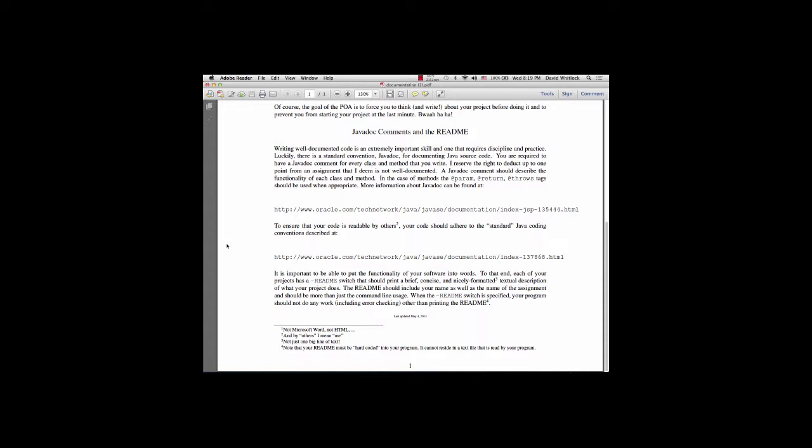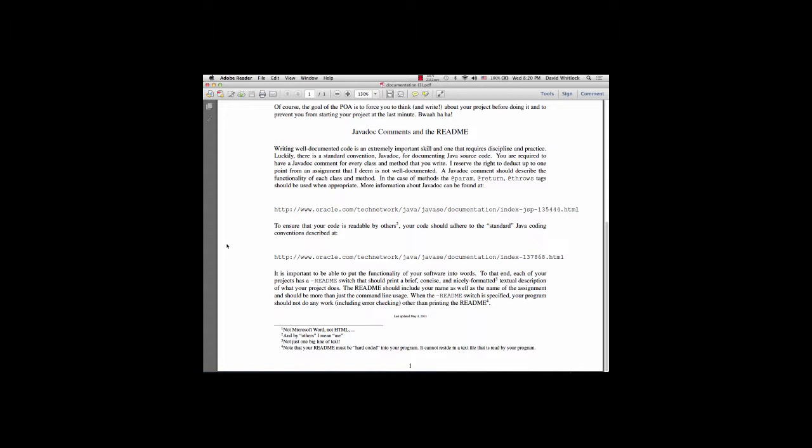I also want you to have Javadoc comments in your source code, and also a README option to your programs. As I talked about, there are those documentation style comments that you can use to generate Javadocs, and I want you to take advantage of them. I want you to learn. It's all part of learning the language, really, is learning the tools to document your code, document your APIs. And so what I do is, in addition to running your command line and executing it, I also will look at your documentation.